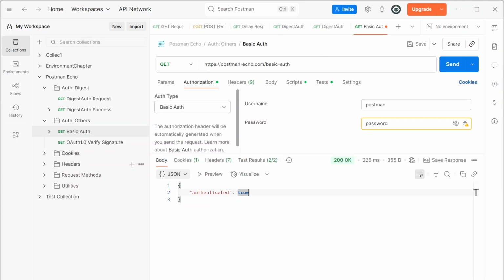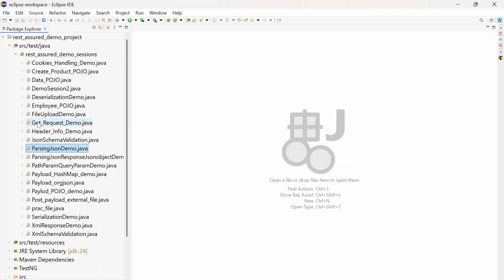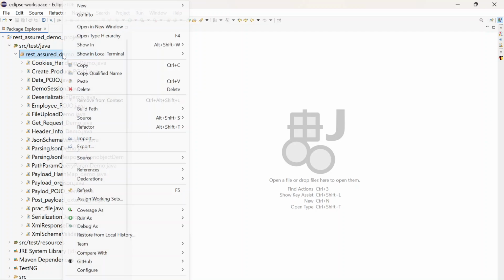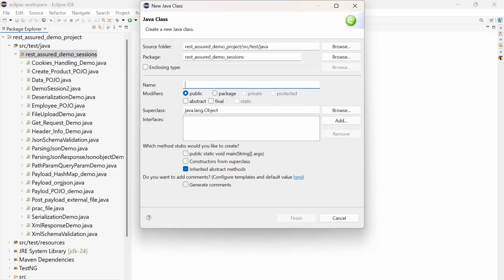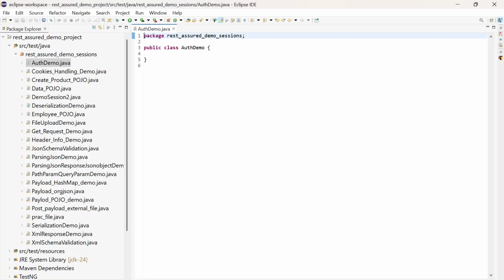Now the same API, let's see how we can perform this action using REST Assured. So let's go to Eclipse. Let's create a new class. I am naming it AuthDemo. Let's create this new class.